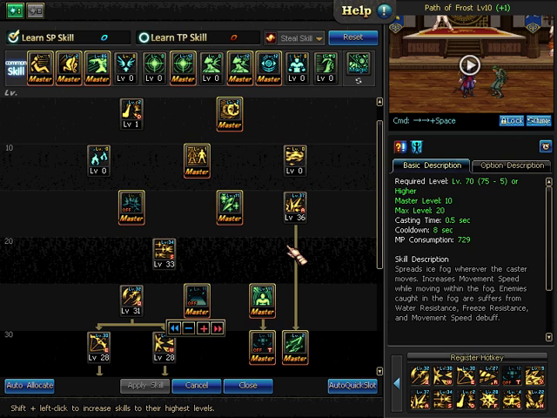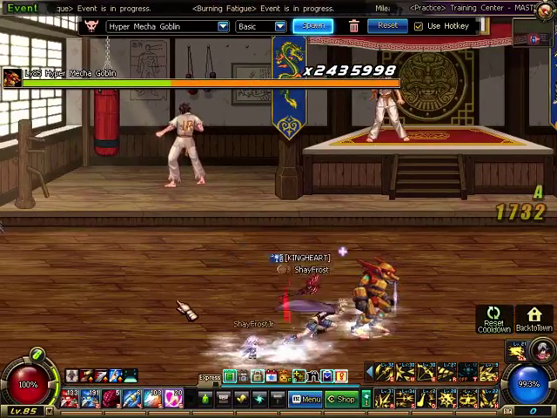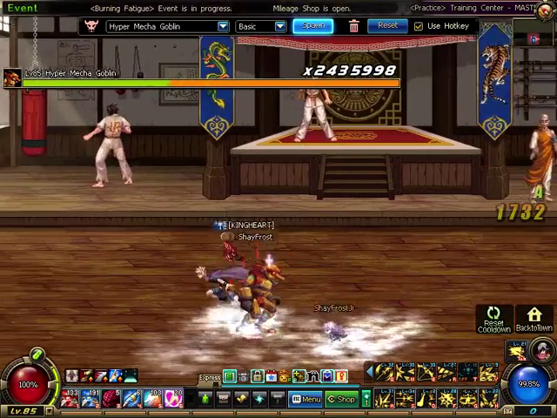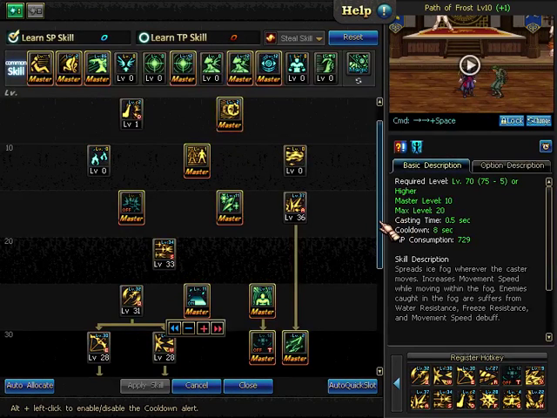We have Path of Frost here that got changed from a high level skill into just a level 10 skill that you master. Let's put that on. All this really does is affect your enemy's movement speed. That's about all it does. I kid you not. But still, pick this up because now it's really cheap and really easy. They also made it so that enemies in the fog suffer from more water resistance, freeze resistance, and they get a movement speed debuff. So it pretty much makes them freeze even faster, which is why you want this on.